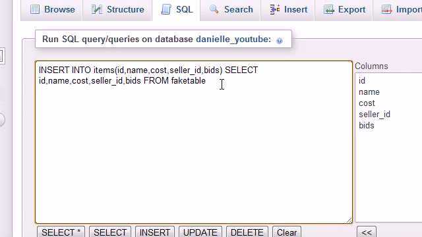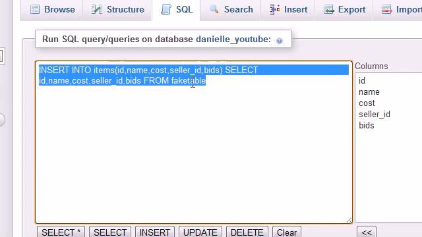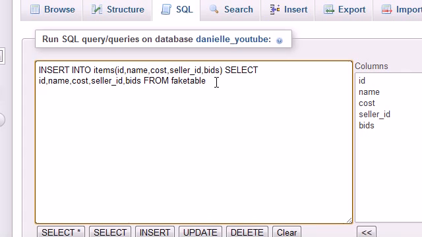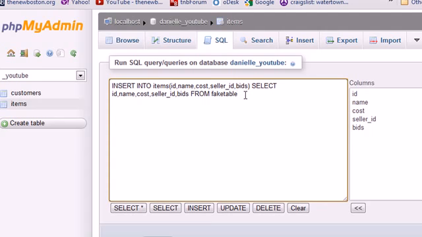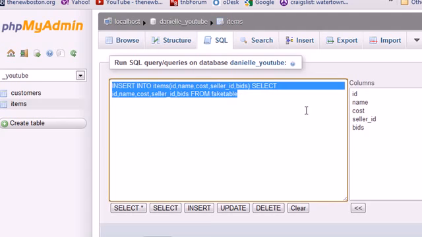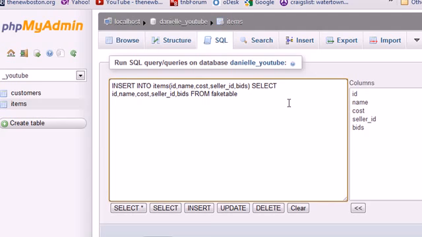But otherwise, why do I say that this is not a good idea? Because at first glance, it might seem quite useful. Well, it's not a good practice because then you're going to have the information on this table and this table. And as we know, one of the rules in MySQL, whenever you have duplicate information, it's usually a waste of space. So guys, please, this is your warning. So basically, that's it. That's a tutorial. You may use this whenever maybe you're making a new table with your high priced items or your new items that you want to appear on your homepage, but generally stay away from it.